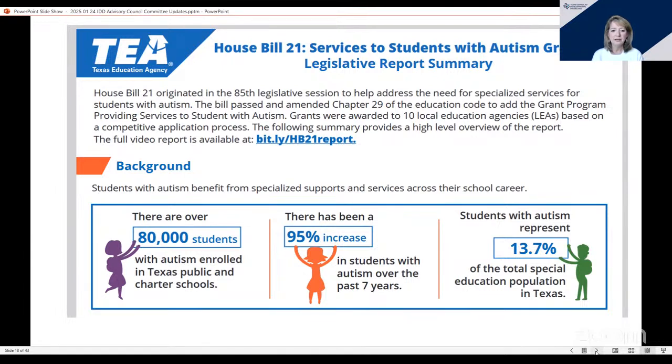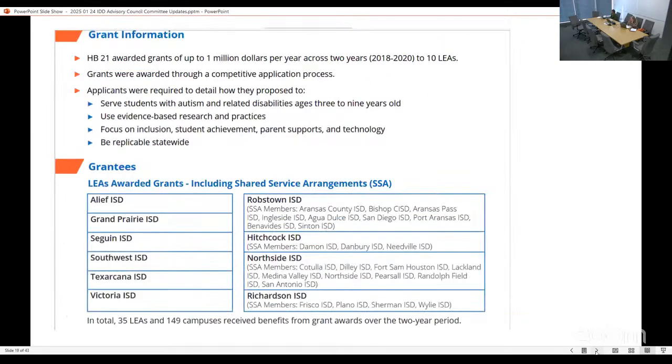So we are a little bit further along, and it will be interesting to compare and see how these programs have evolved. And this new version is also from that House Bill 21, or is it a new bill with new items? I'm not exactly sure. I think that would be a question for TEA. I think it is just following up on the similar grant program and evaluating their investments in these grants for specialized programs. Okay, thank you. The next slide, I think, lists those 10 ISDs that were used. Yeah.